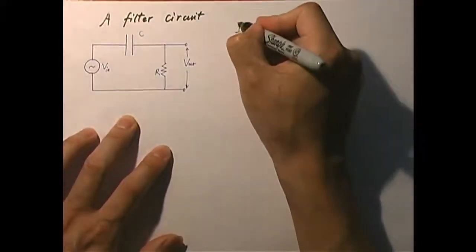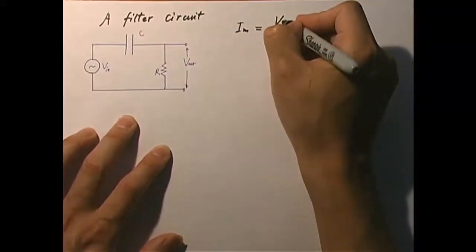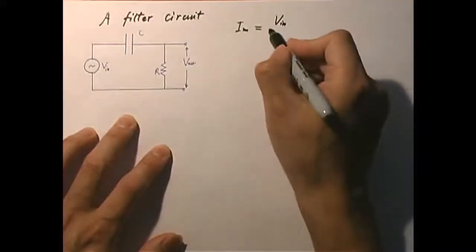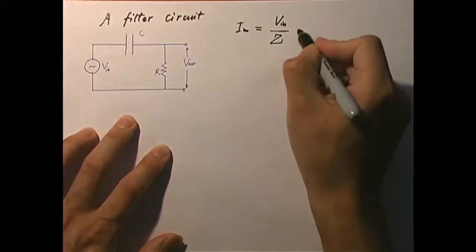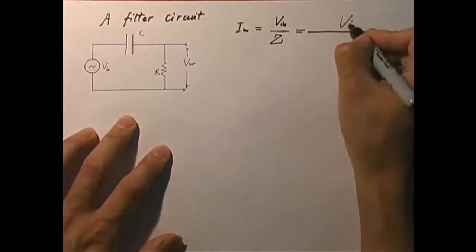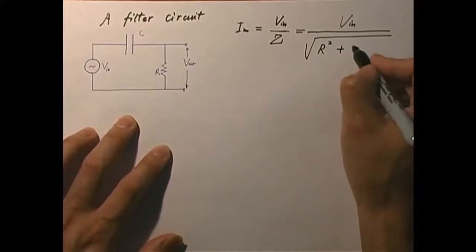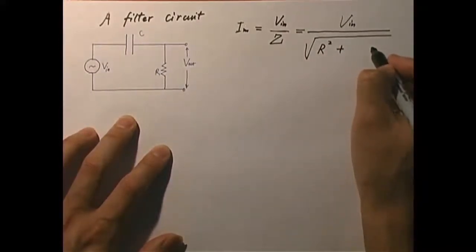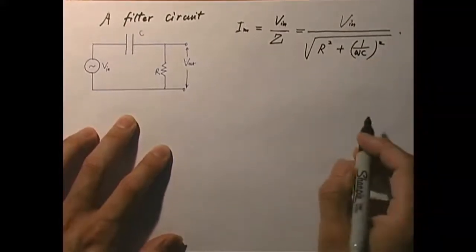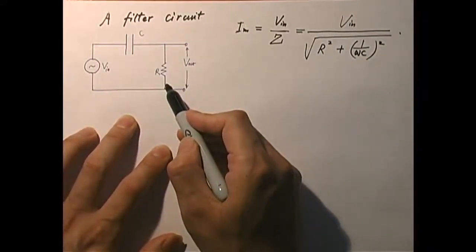I maximum equals V maximum, or in this case, I'm going to just write V in, for the amplitude of the EMF here, divided by Z. This Z, I know how to calculate, except in this Z there is no L. There is no inductance. So it's V in divided by the square root of R squared plus, what do you have left? Omega L minus 1 over omega C. But there is no L, so it's just 1 over omega C, squared.